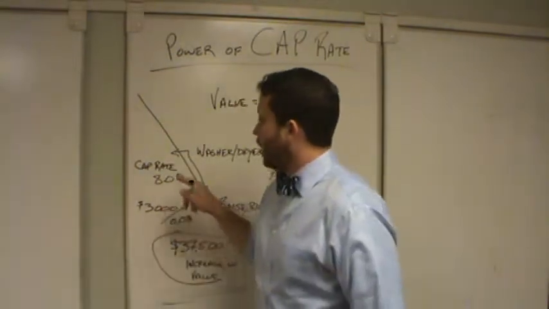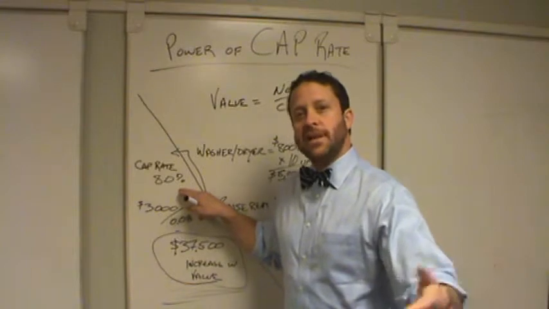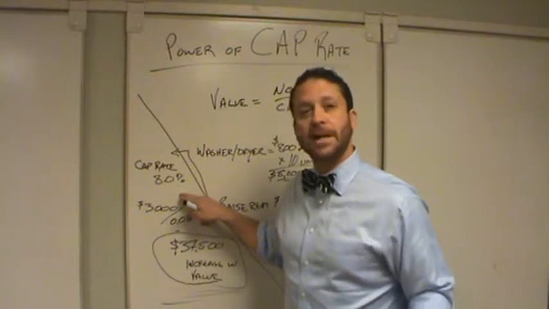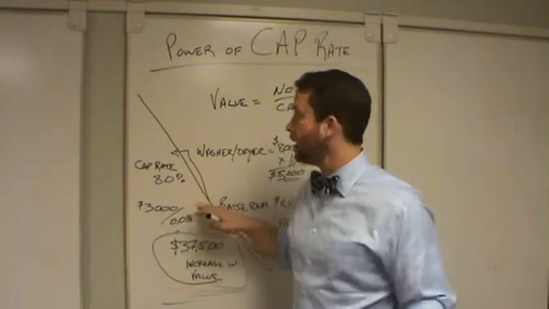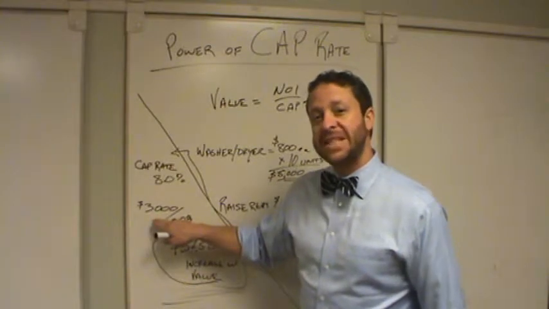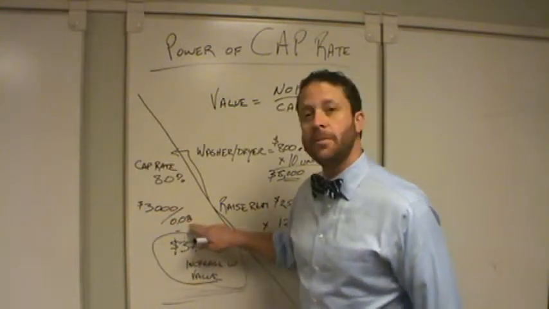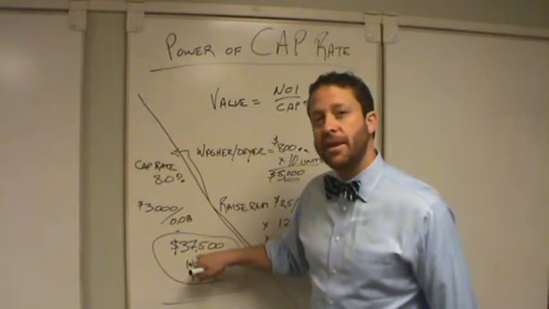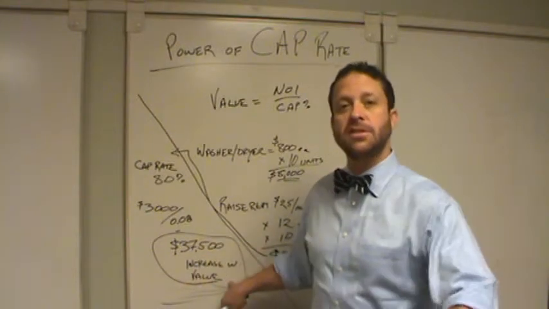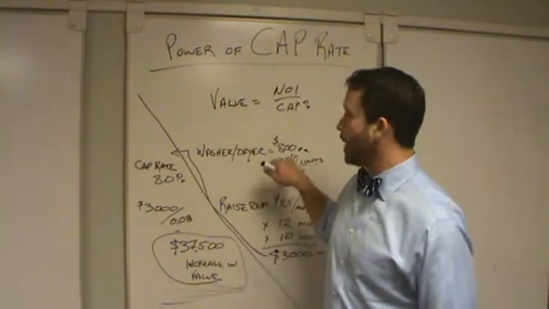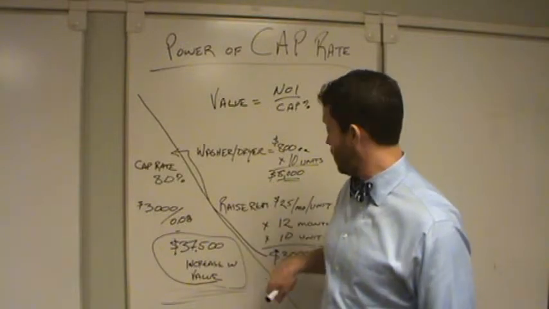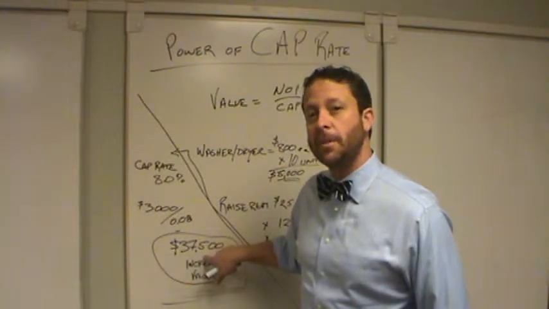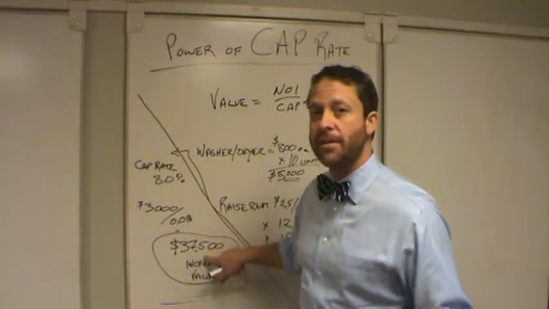Now, if the cap rate is 8%, and we can talk about cap rates and how you calculate them another time, but let's just assume for this example that the cap rate is 8%, which is not out of line. So now I've got $3,000 additional net operating income. I divide it by 0.08, which is the 8% cap rate, and I get $37,500. So what I've just done here is I've spent $8,000 to make an additional $3,000 a year, which has in effect raised the value of the apartment complex by $37,500.